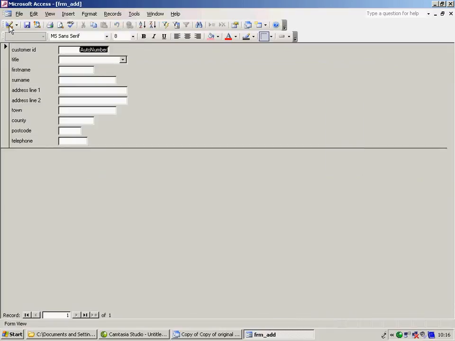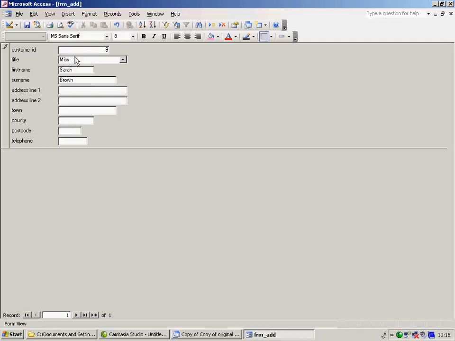What you find now is when you go into form view, you'll notice that down here the record selectors are sort of greyed out. We can't actually navigate through our database because we're in add mode, if you like. So the good thing about this is I can start putting people's details in. So we put Miss, I don't know, Sarah Brown. I have no idea.